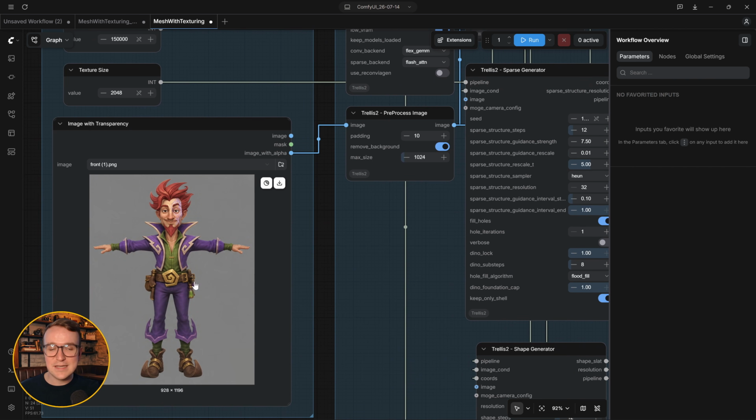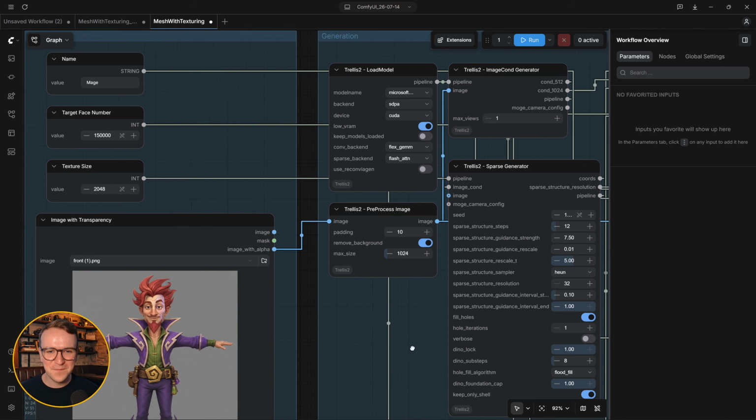Of course, this image doesn't have any alpha, so transparency, and we're going to need it to create a 3D model. So if it's not already checked, make sure remove background is on. Otherwise, you're going to get a completely flat 3D model because it thinks you want that gray as part of it. So no, we don't want that. We want to remove it.